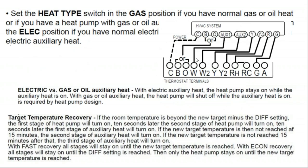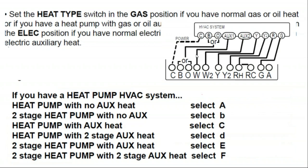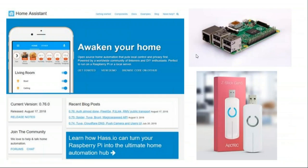So here's just some different thermostat settings, and what I was trying to say in this is these thermostats can have triggers built into them to drive room specific heating. And it would be nice to have this kind of level of control, but have it do other things than what it was originally intended to do. For instance, what if you could just turn on a little space heater in a room rather than the electric heat inside the indoor unit? I'm just going to skip over this for a minute.